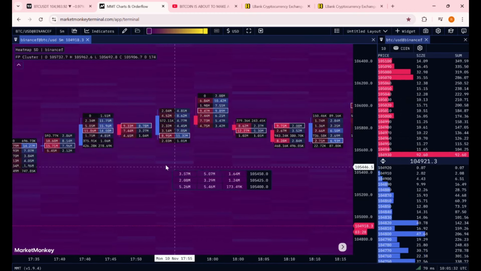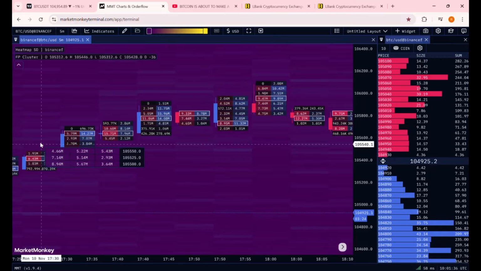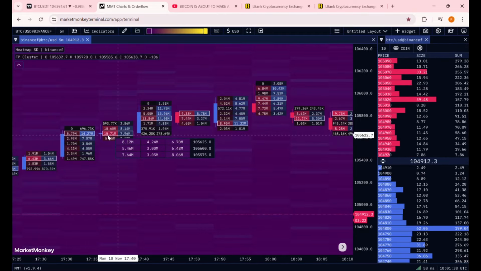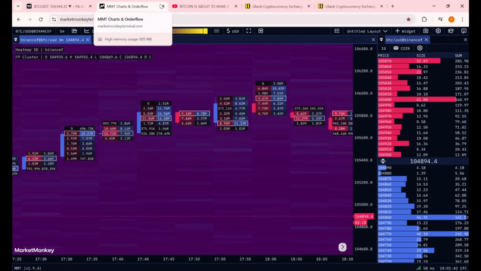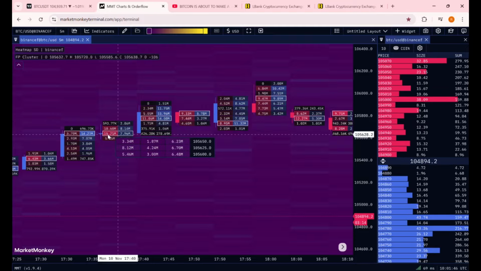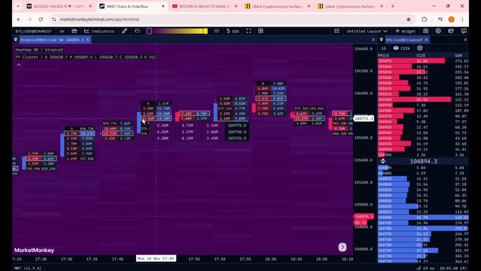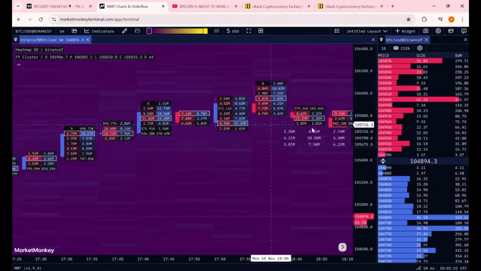We see a lot of shorts shorting the VWAP. Yeah, so they're trying to force the price down. We can see that from here, 15 versus 8, 11 versus 15. So we saw longs. This is a battle. So we don't want to really trade in this area when they're battling.